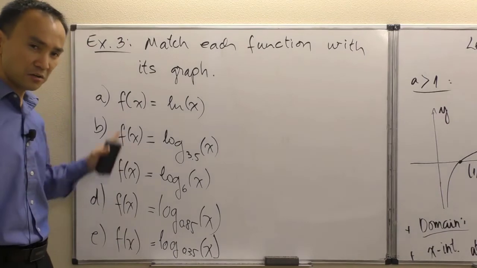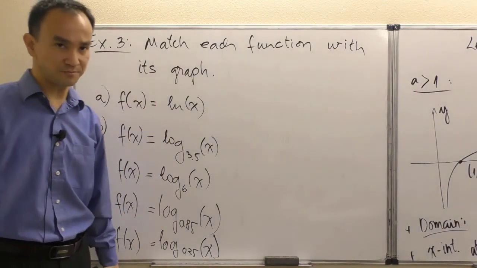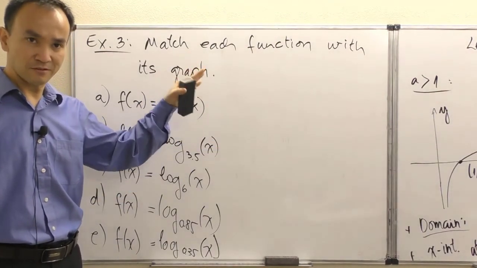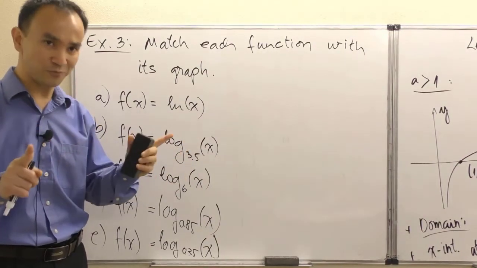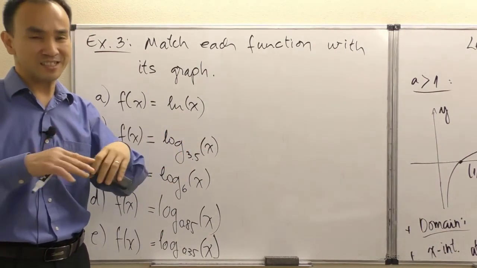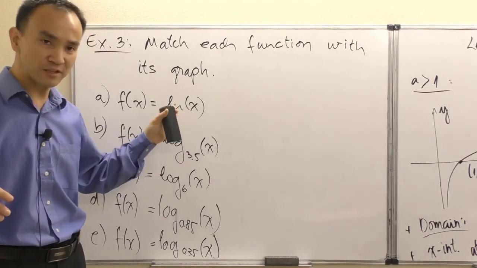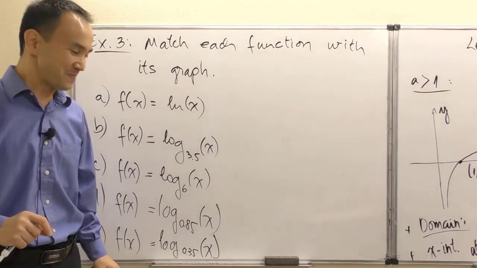With these 5 functions, of course, they're in whatever order they are. Now I'm going to show the graphs of these functions, but they're all going to be shuffled with different colors. We're going to match them. Is the blue graph the graph for this one, or is the red graph the graph for this? What color is the graph for any one of these? That's what we're about to do.